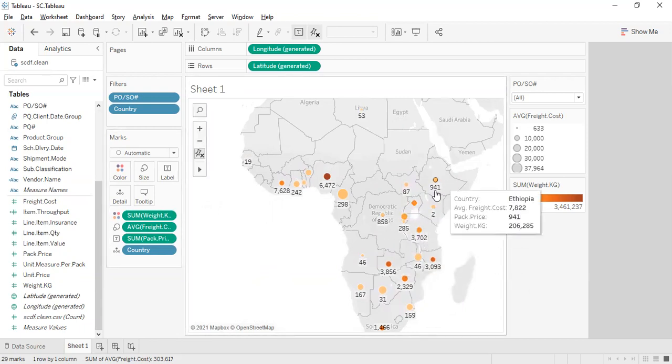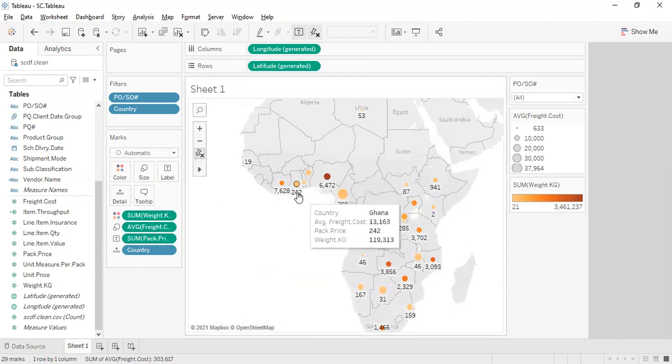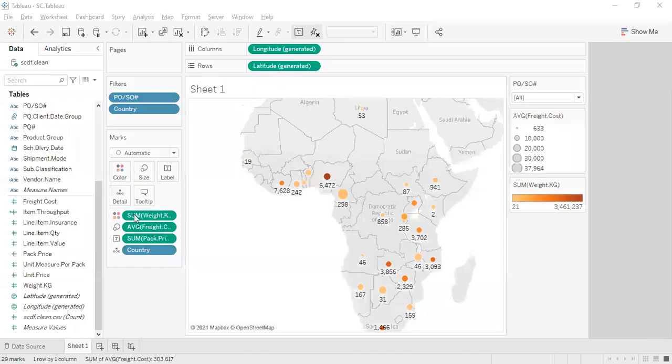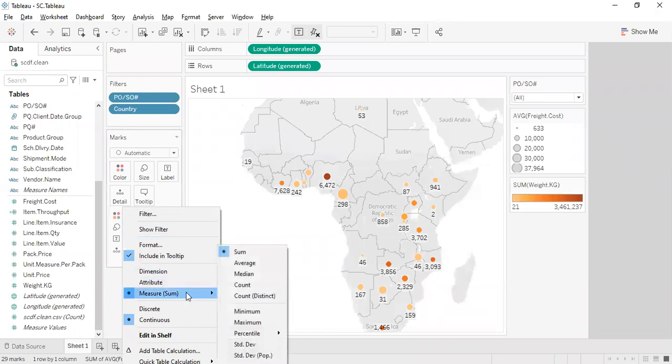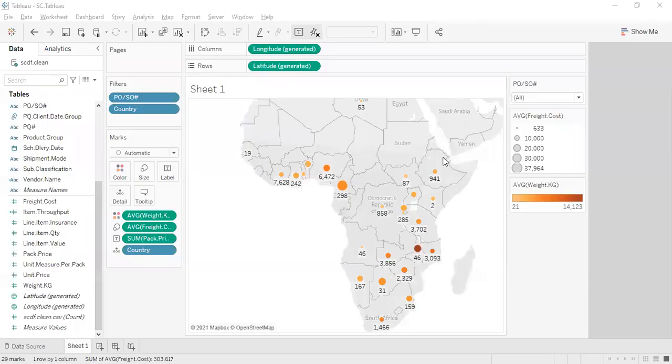Now when we zoom in, the pack price is now visible more clearly. It's not visible for all the factors, for all the countries, but mostly it can be seen. So let's analyze them and see what the chart is telling us. So let's take this as the average weight first of all, because it's always better to take the average. So let's say we're interested in countries where the feed cost is less with larger weights.